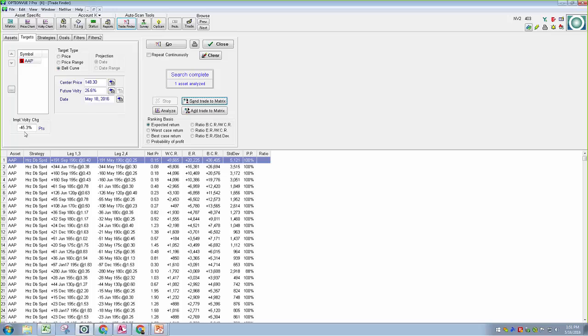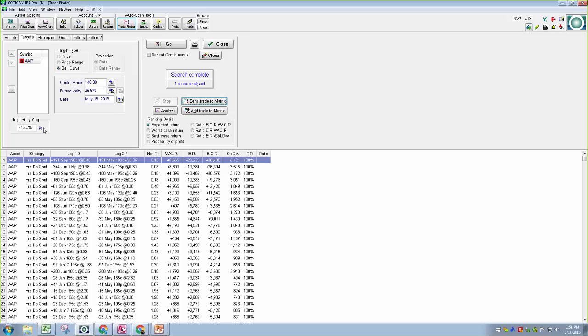You can see over here the implied volatility change. OptionVue is doing that for you. It's grabbing this from that model because of the earnings play. Other than that, I really don't think you have to use it. If you're looking for any type of index trades or anything like that, OptionVue knows that volatility decreases when price goes up and the opposite when it goes down. So it's taking that into account. So you really don't have to do anything with the implied volatility change.